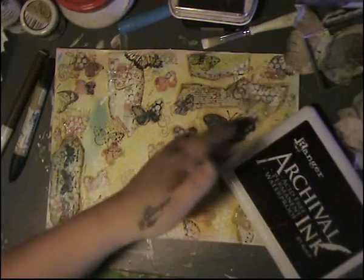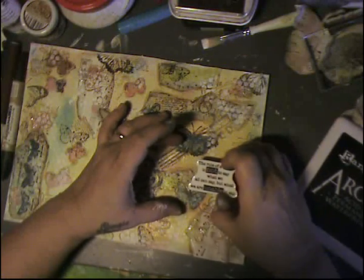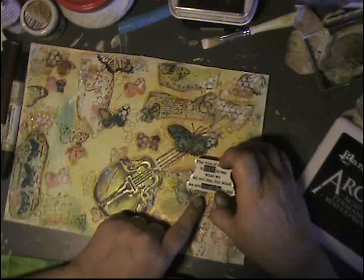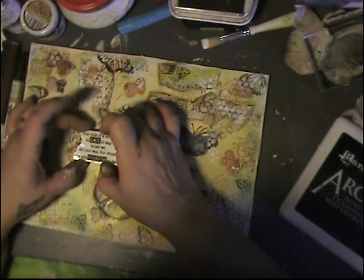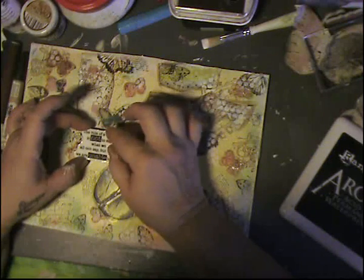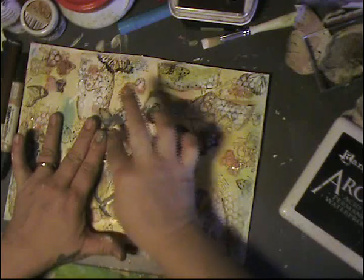So, where, if I stamp it here in between these two butterflies, or here. See? Impulsive.